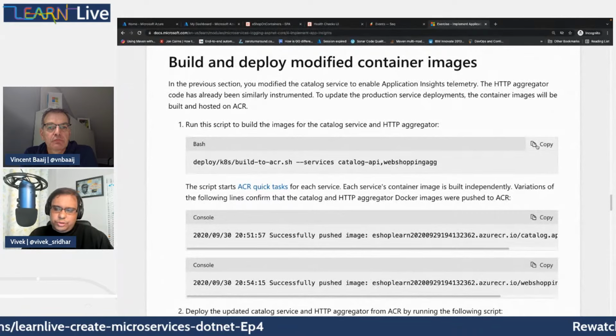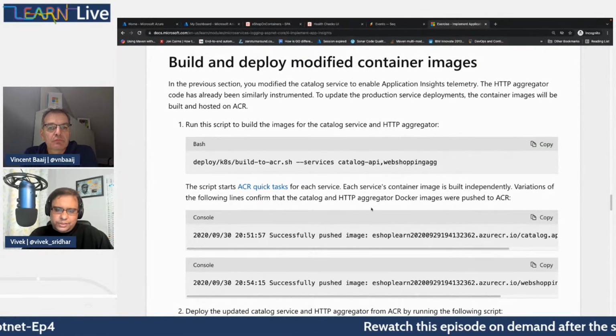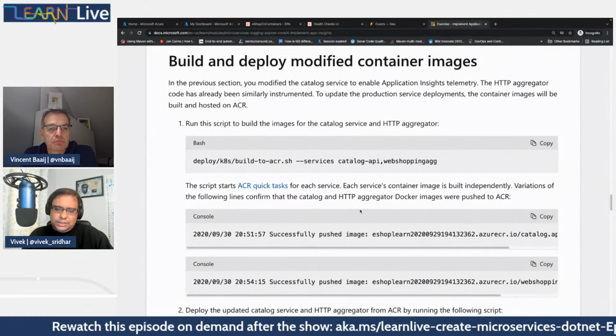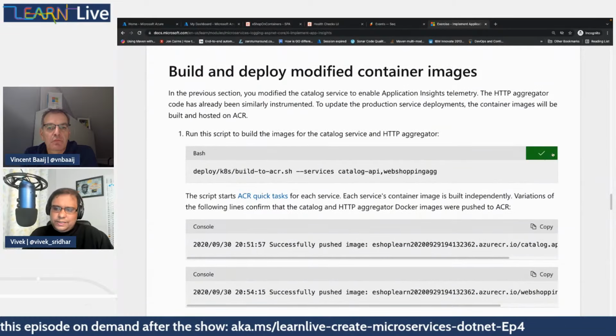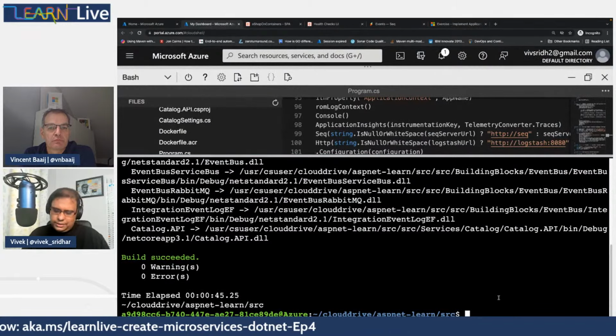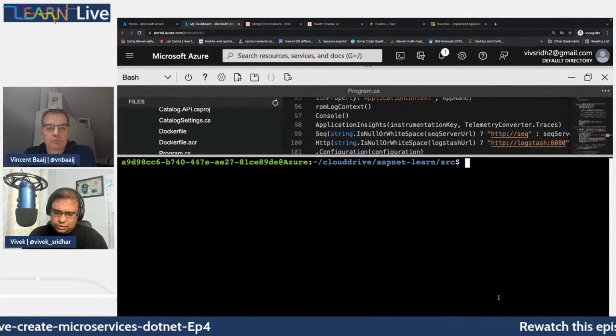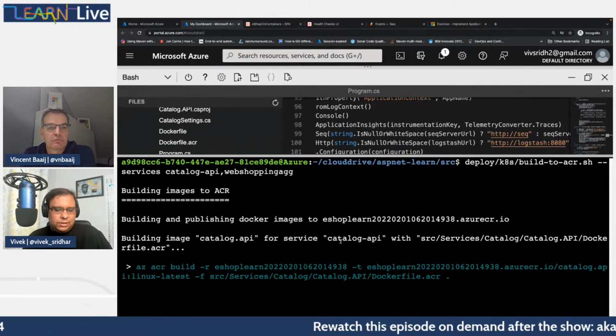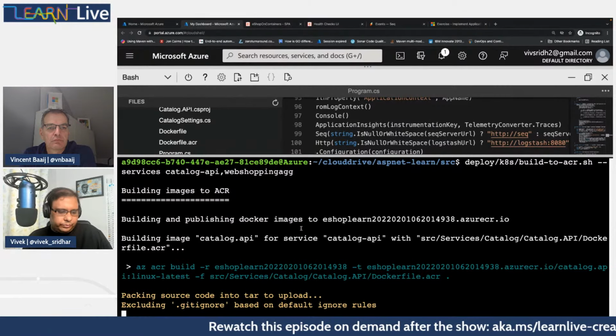I just need to copy this. So once we have this, we'll just deploy these services, and we made a couple of changes to the config maps as well, so we will talk about it. But let me wait until the build is over. Yes, good. So let's go and push this image.